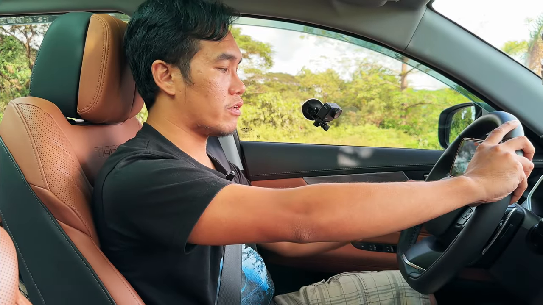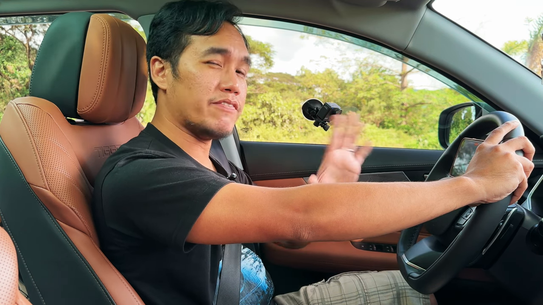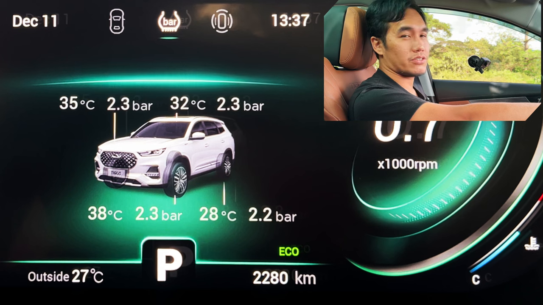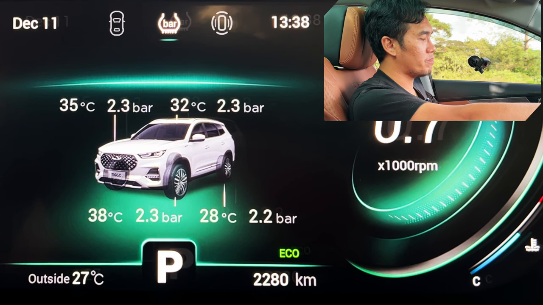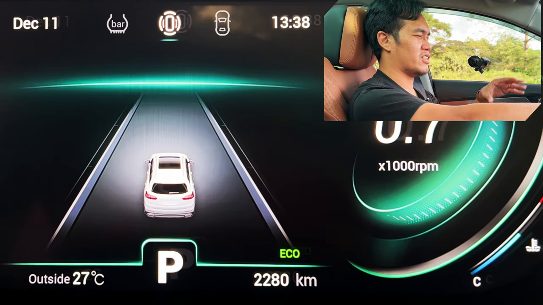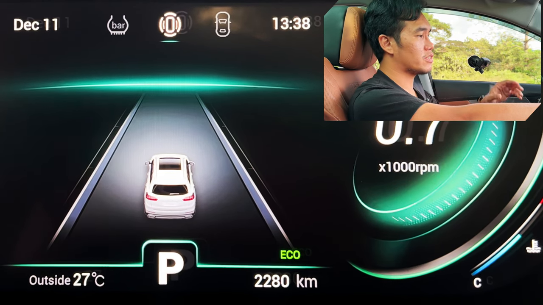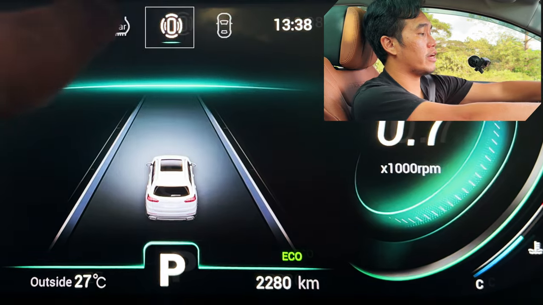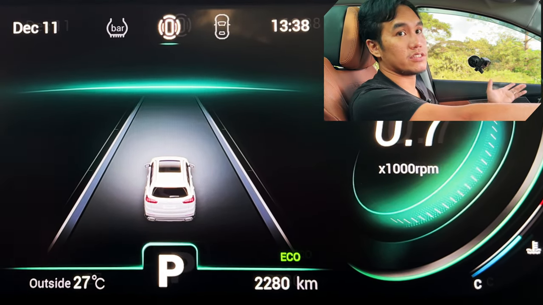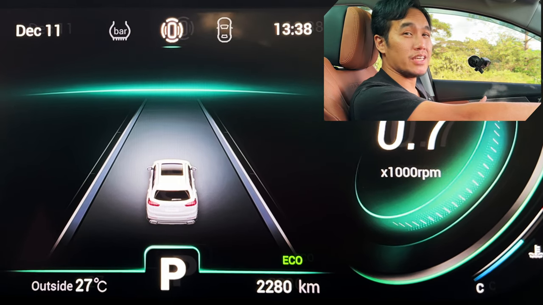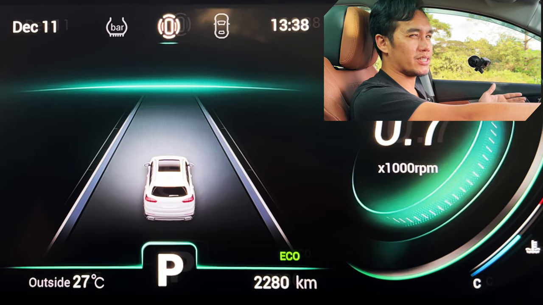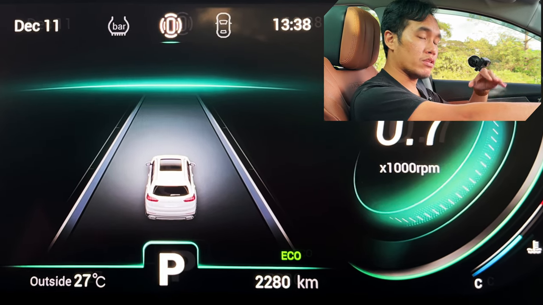So here on the cluster, first of all, we have three main views. Here, you would see the TPMS, which is the tire pressure monitoring system, right? If you tap right or press right, you would see this road view. It's just something around the car. So I thought this was an icon of a car that is emitting something, but it turns out it's sensing something. So you have, let's say, lane keep assist or lane departure warning. You would see visual representations of what's happening around the car, all right?